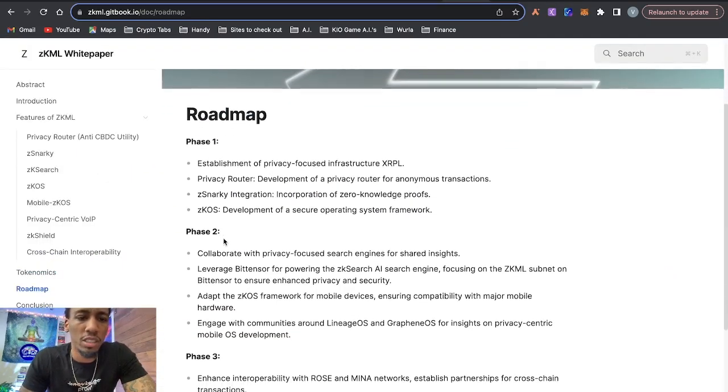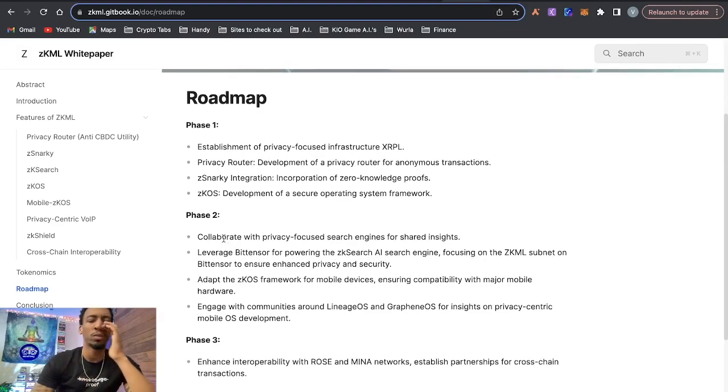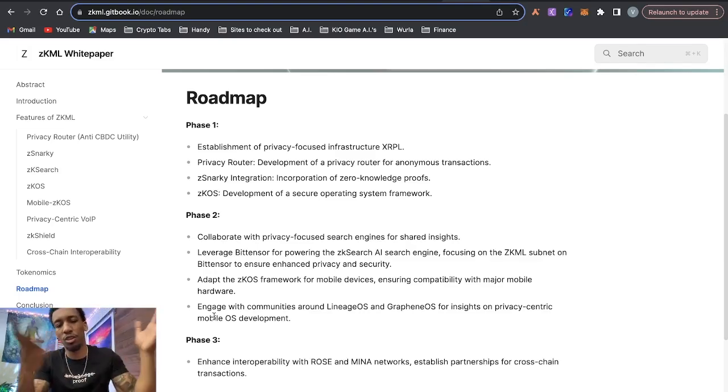Going back here, let's check out their roadmap. Now, guys, one thing about this project, they're talking about everything that they're going to do. All of these features aren't live yet. You don't have information on the founder, so that is a red flag. So for those reasons, this is why this is a very high risk investment and why I'm investing an extremely small amount. But the upside is really, really huge. Even if they don't deliver, I think this project can still pump just off of the narrative of it being zero knowledge technology and being within the layer 2 narrative and just the overall bull market.